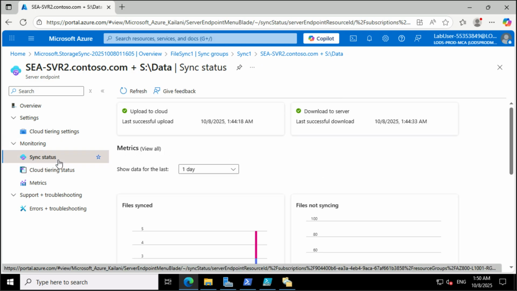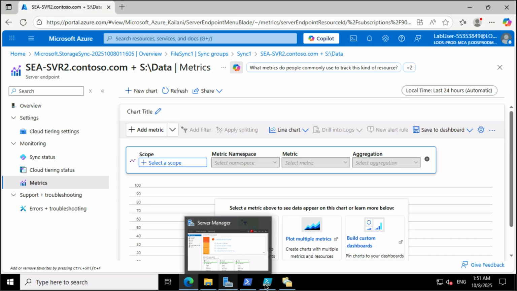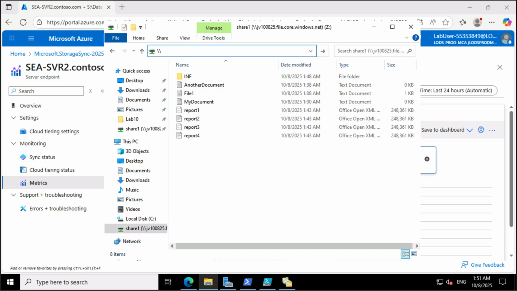So let's do a replication conflict. SVR1.